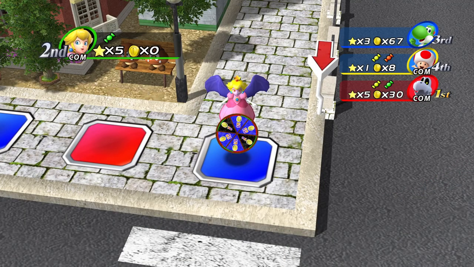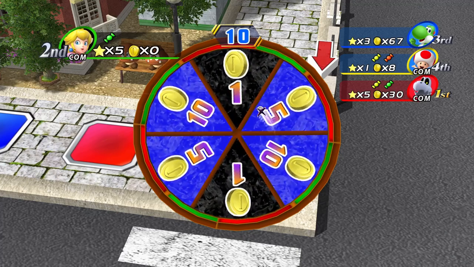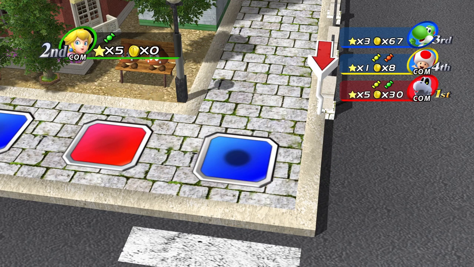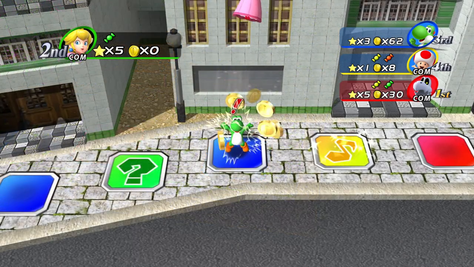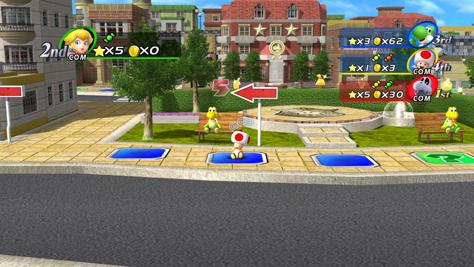This reminds me a bit of Paper Mario and the Thousand Year Door. Just get a 1. Get a 1. 5. Okay, not the end of the world. Just 5 coins from everybody. That means Peach is going to have 15 coins right now. That's all right. Hopefully we can pass by a hotel and, you know, get some more stars.